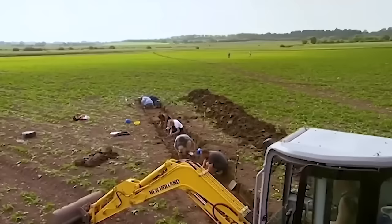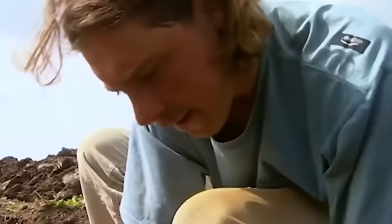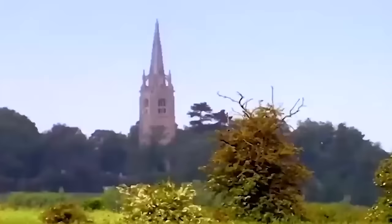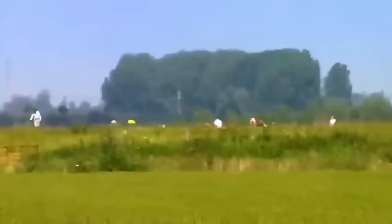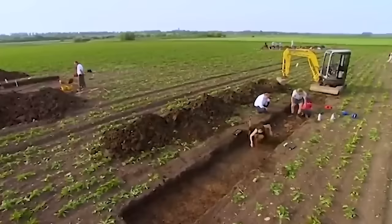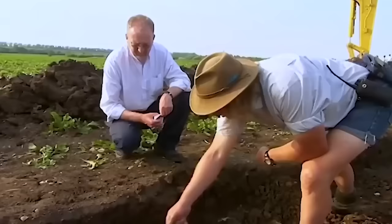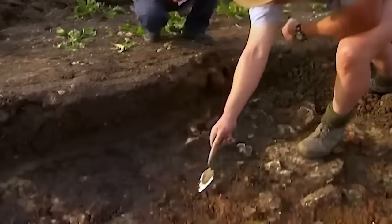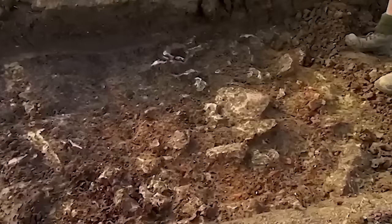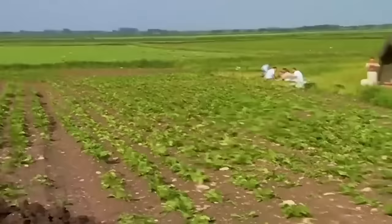The burial seems to be missing the ribs and vertebrae, but the teeth may reveal the adult's age and the skull its sex. A second burial is uncovered by Matt at the other end of trench two. Meanwhile Phil and John open a third trench over another anomaly that John is convinced is a kiln. Looking at the burnt clay curving around, it's unusual — nearly circular — and the shape is intriguing.